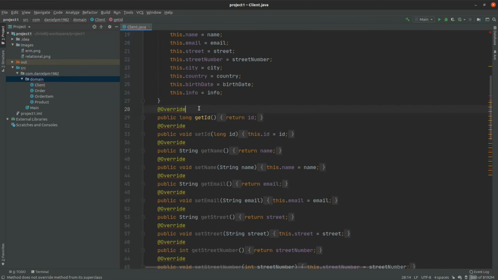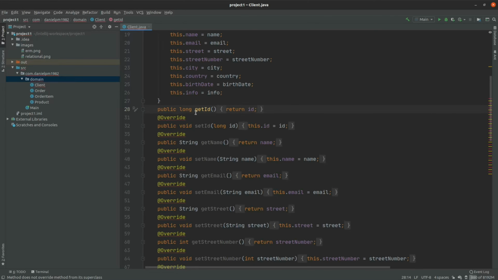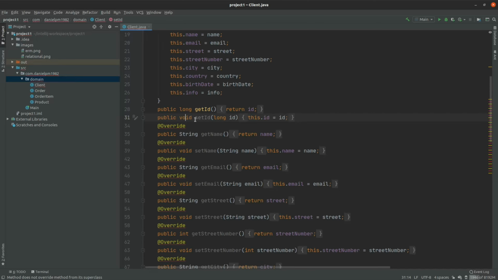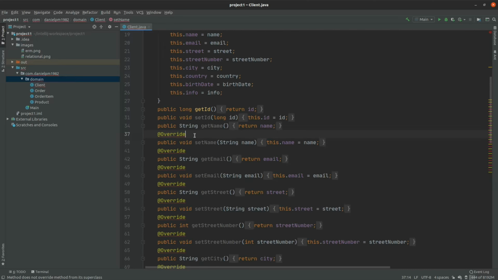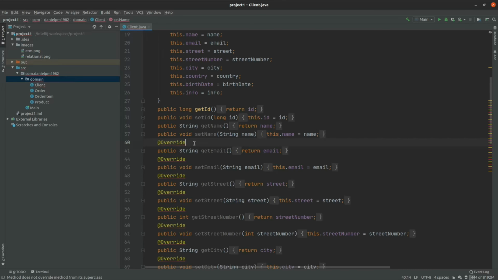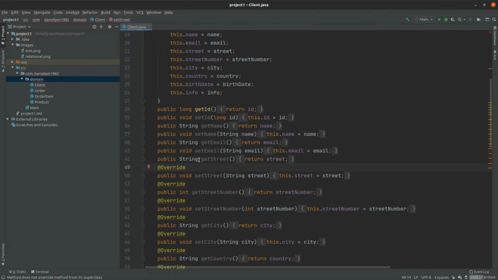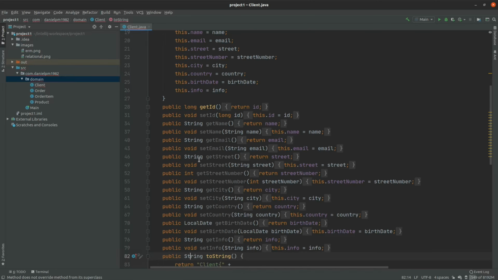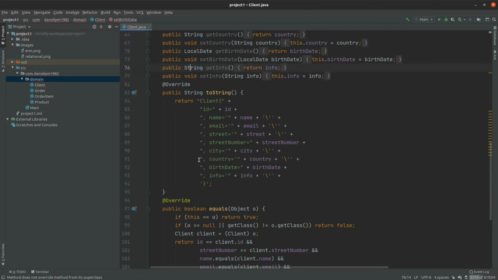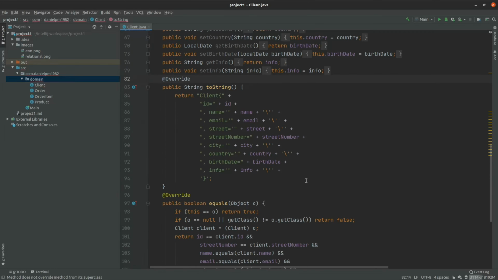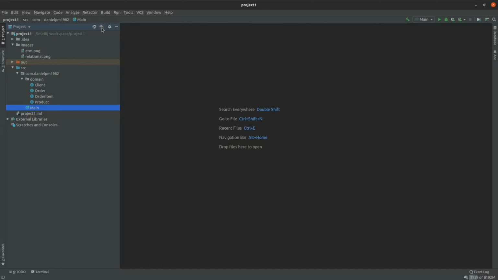And I also have to delete this override annotation here that IntelliJ has added because of the interface creation. I'll just leave the override on toString, equals and hashCode. So basically that's it for the refactor.